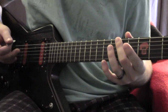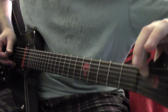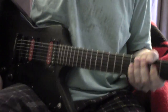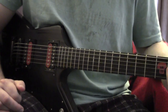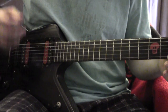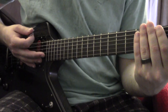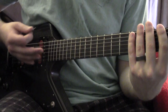If you don't have a whammy bar, you can sort of simulate it by hitting that harmonic and bending behind the nut. I can't do that very well on this one because there's not much room between the nut and the truss rod cover, but you get the idea. This is technically still part of the intro — while he's letting all the open strings ring out, you'll hear a chuck. Just cover the strings somewhere where there's no harmonic point, mute them with your fingers, and rake down and up. No harmonics.